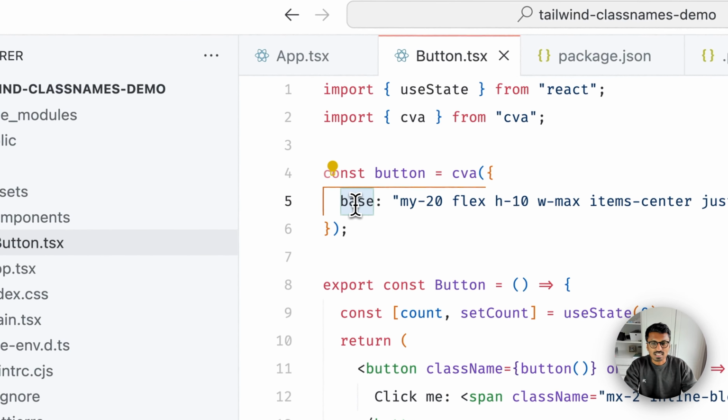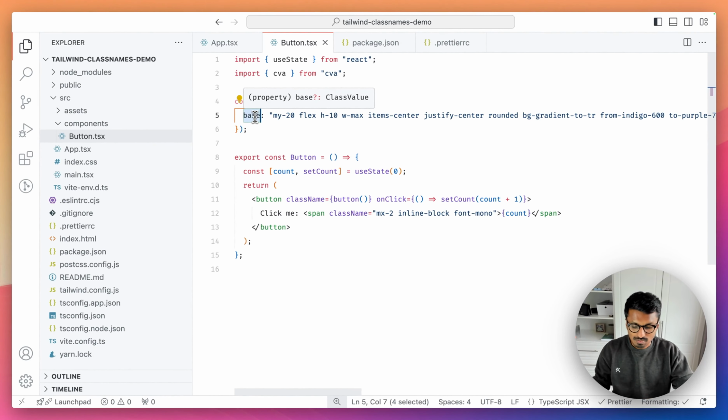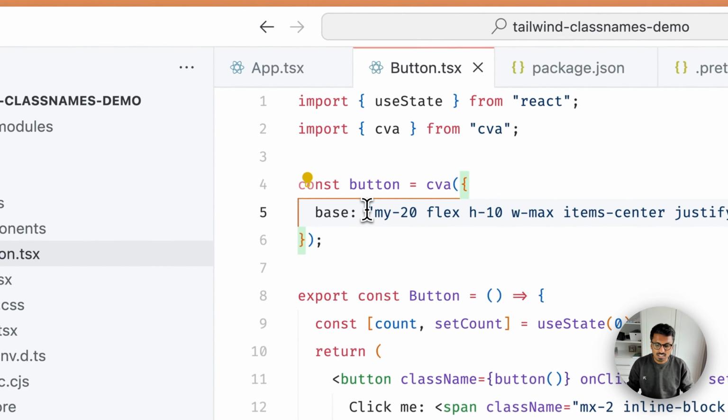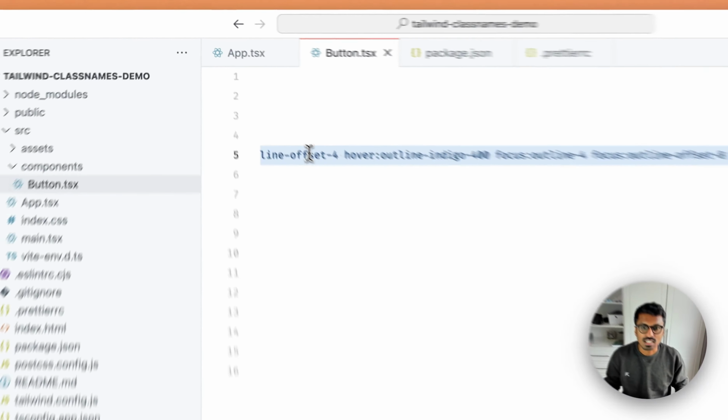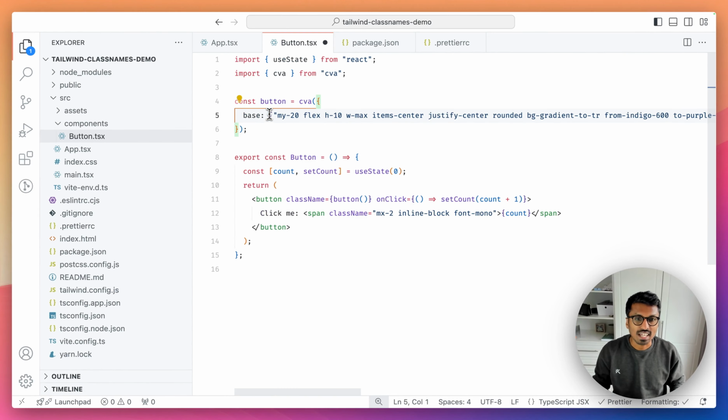So base is basically the base definition of this button, but this doesn't have to be a single string. What you can do is it can also be an array of class names, and what CVA will do is it will just concat all these values.